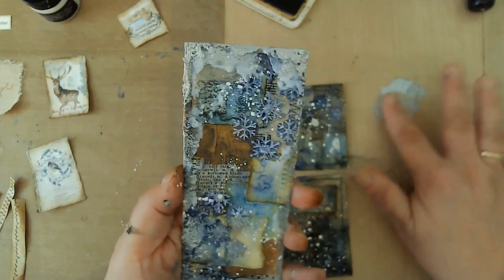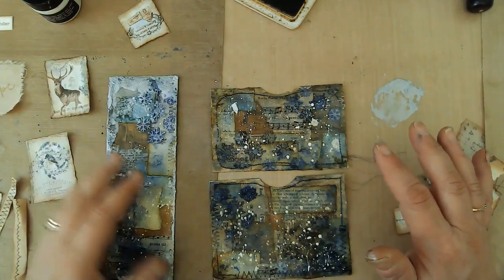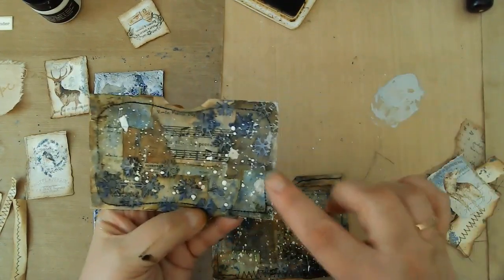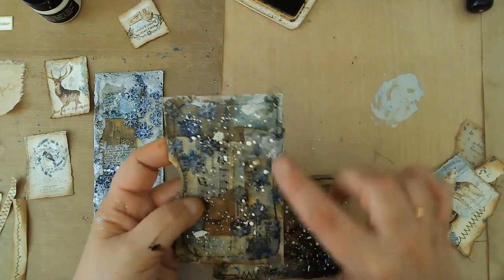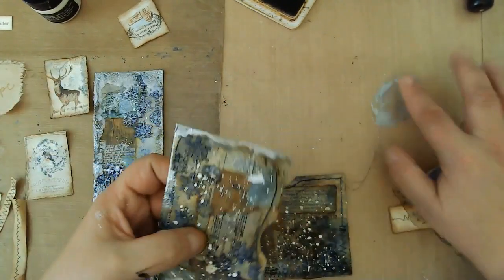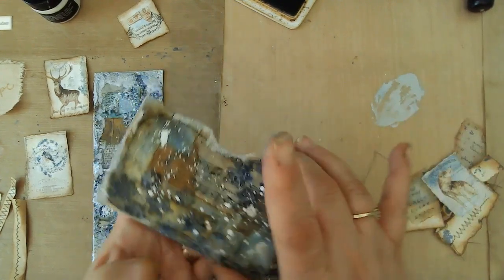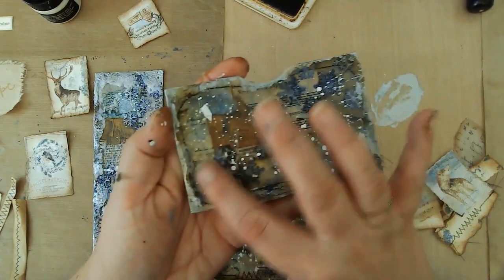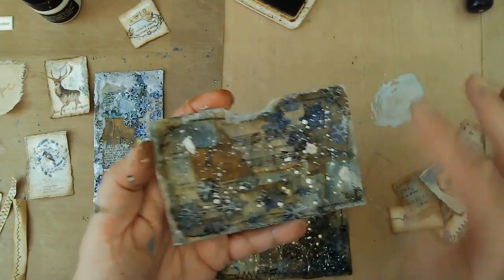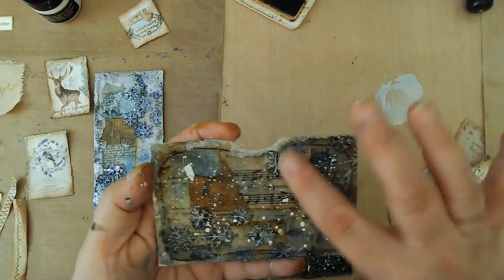And I'm going to try to preserve them and not cover them completely with my focal image, so I think that's beautiful. And we're going to do the same with the cards, or the pockets, rather. I'm going to go all around here. I'm not usually a big fan of silver, but I'll hold these up for you in a second.